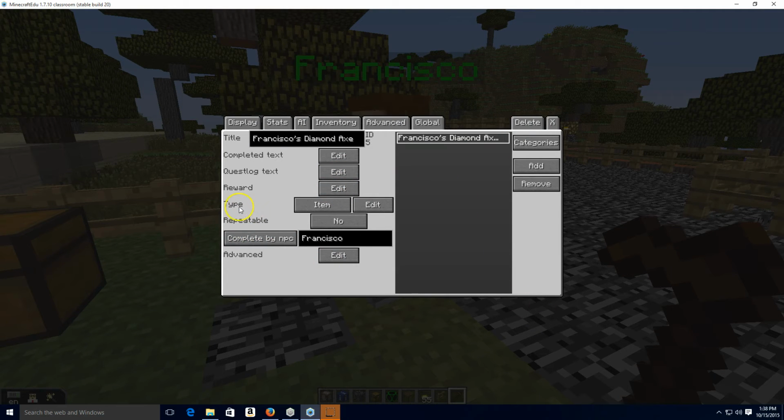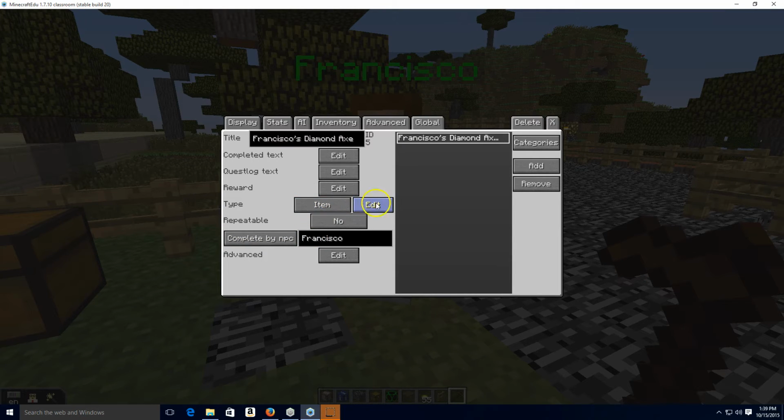This right here says type, and what this means is, what kind of quest is this? Like I just told you, we're going to do an item quest right now. I will do further videos on other types of quests. There's a dialogue quest, basically talking to somebody and it completes a quest. There's also a kill quest: if you have a monster, they can go out and kill the monster and then fulfill the quest. They can also go to a specific location and complete the quest. That's called the location quest. We're just going to go with item for right now.